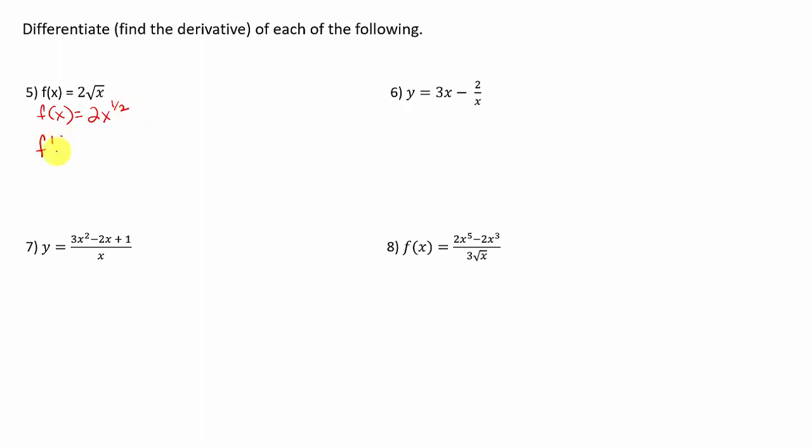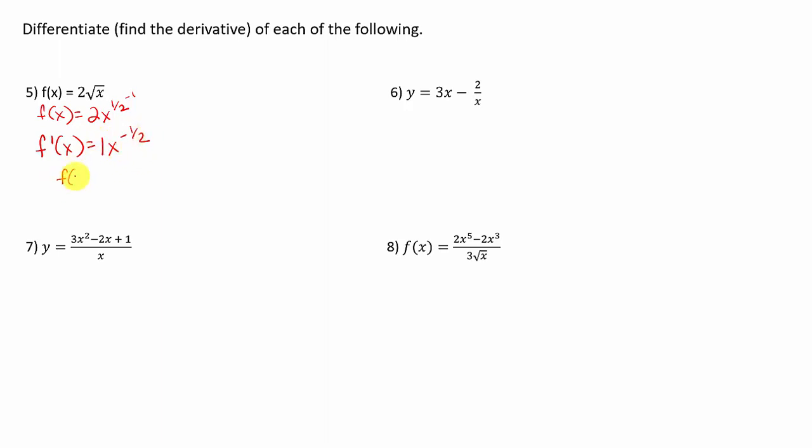So I'm going to say f prime of x equals 1/2 times 2 is 1, so you can write the 1 or not, and then I'm going to have x, and I'm going to subtract 1 from that power, and 1/2 minus 1 is -1/2. Now, that is your derivative, and that is fine. However, if we're going to do math with this, which is coming, and I'm going to be plugging in values or solving, then it's going to be easier if you rewrite this without that negative exponent.